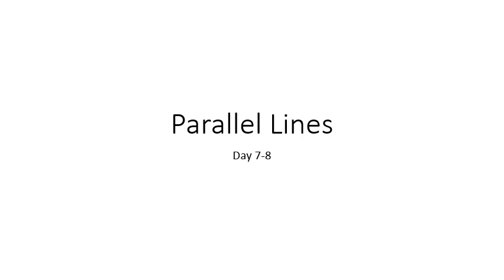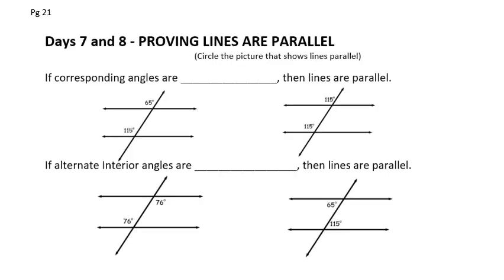Now that we've gotten really comfortable with solving for missing angles and for variables, we're going to start talking a little bit in between about proving lines are actually parallel. If you look at these pictures on the screen, they're missing something really important. And I'm going to put it there and then I'm going to erase it.